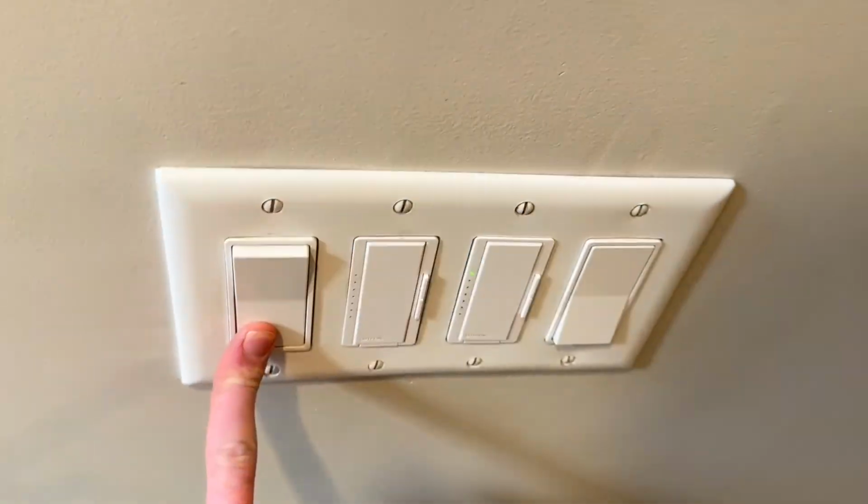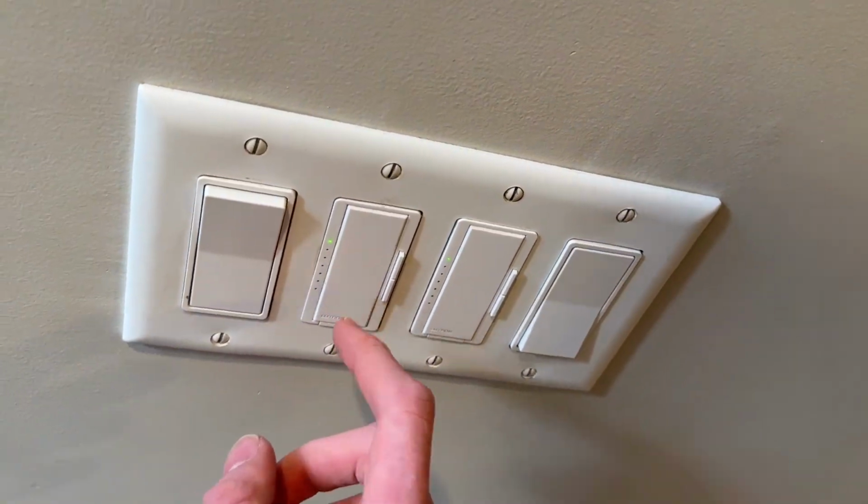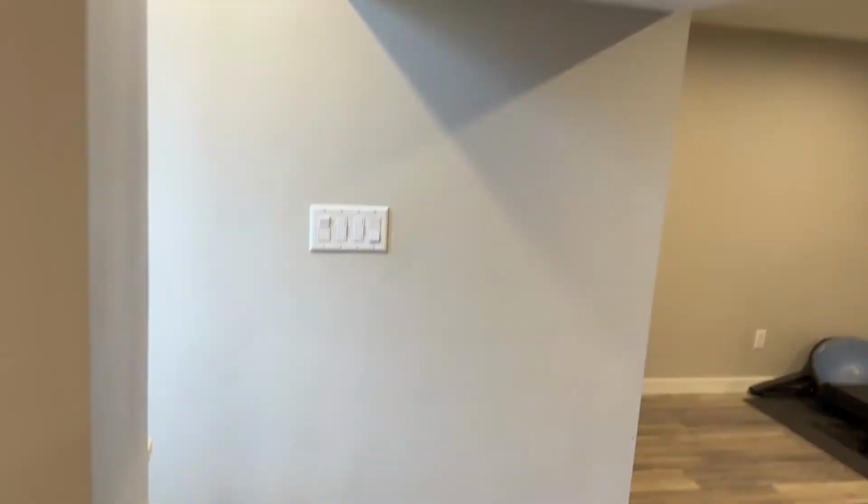This switch on the far left is the second switch for this light at the bottom of the stairs. This dimmer here, this one right here, does the 4 lights over here. Those 4, I'll dim them for you.